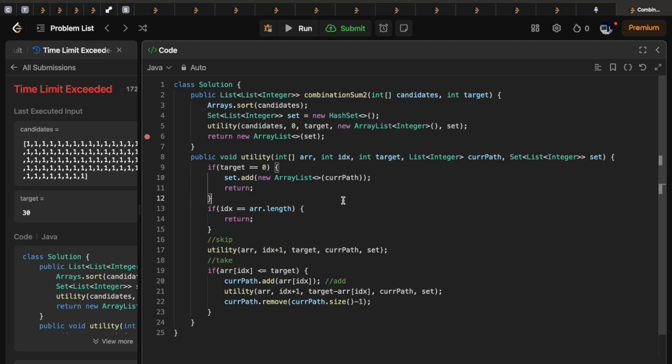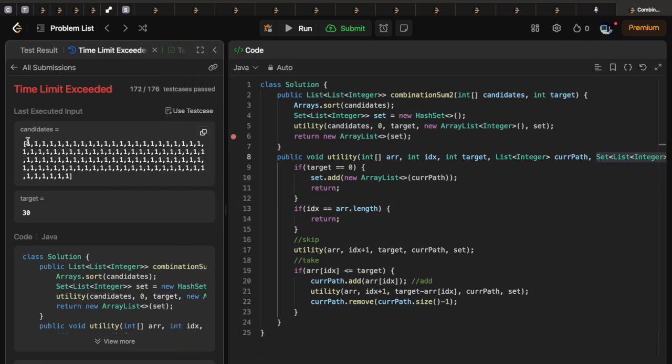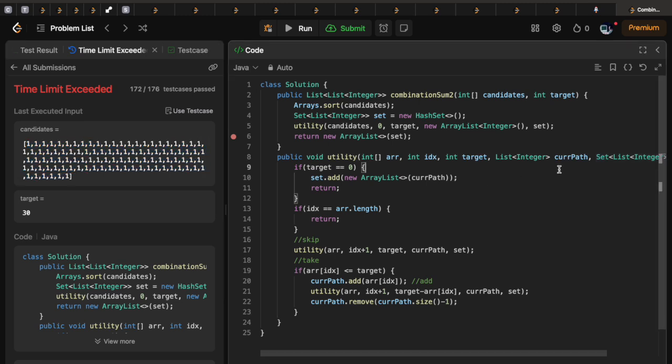I think using a set is not efficient. Means first we are iterating and calculating all the paths, then we are putting them into the set. I think we need to find a way where we can first make sure that the current list is not a duplicate. How can we do that, we need to think about that.